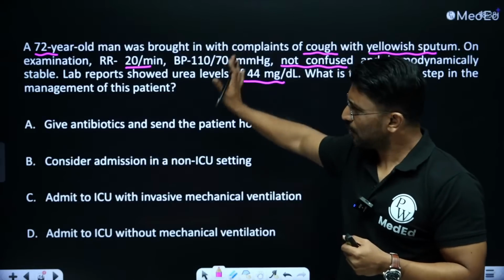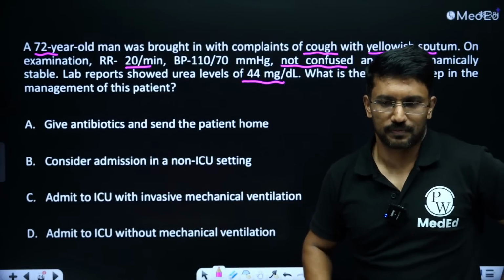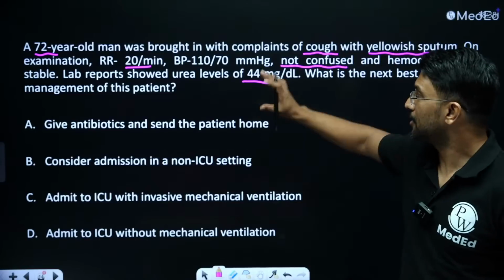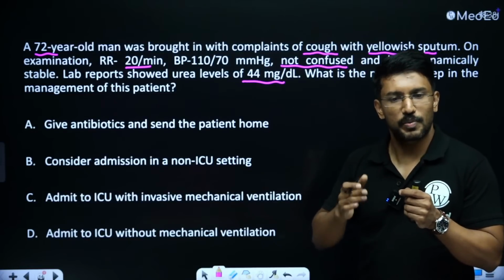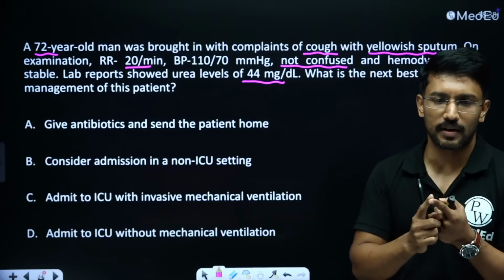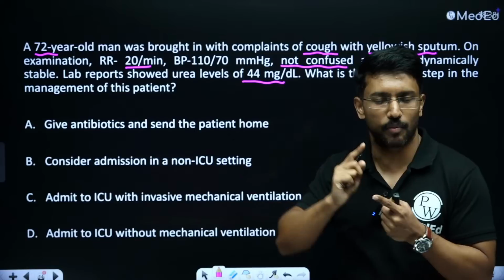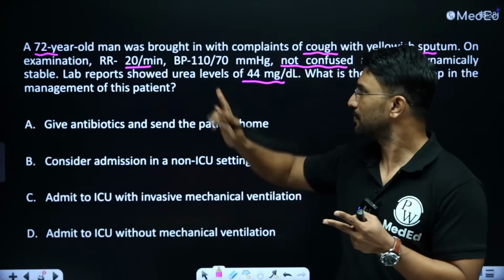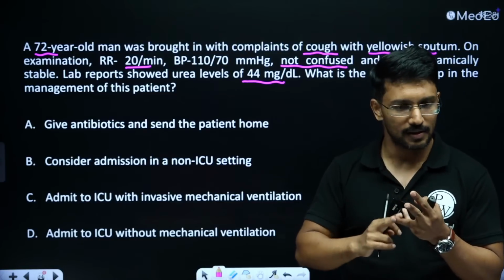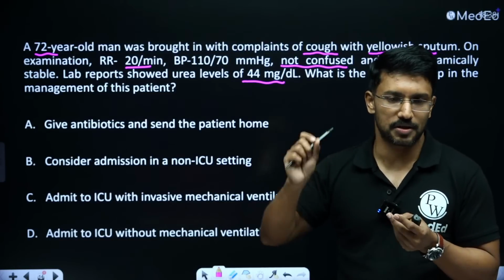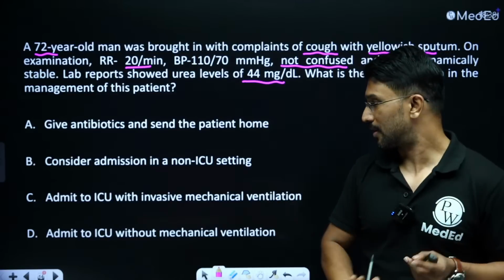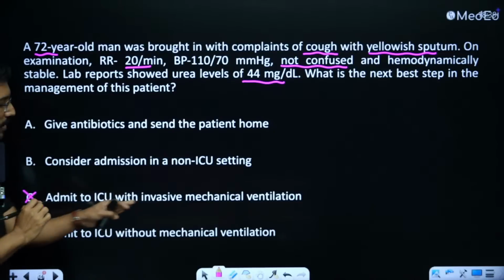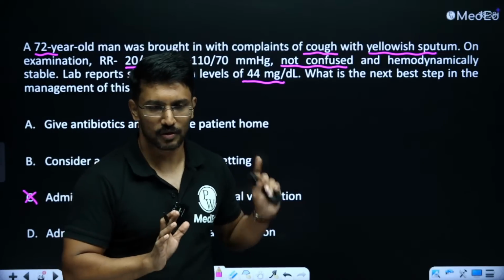Okay. Ignoring all this, what is the first option that you can rule out here? See, the decision to put someone on a ventilator is based on various factors. One of the reasons is respiratory distress. This question is not talking about respiratory distress. Second is severe hypoxia not responding to non-invasive modes. This question does not talk about it, right? Third is if the patient has a GCS less than 8. This question does not talk about it. So one thing that I can comfortably rule out is admit to ICU with invasive mechanical ventilation. The decision is not based on the parameters given here, right?